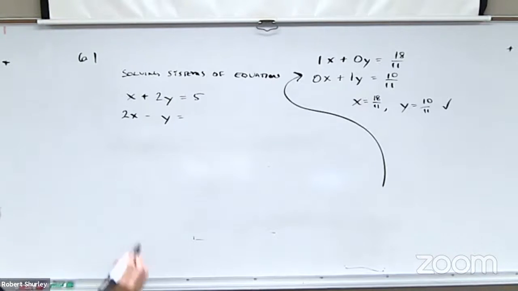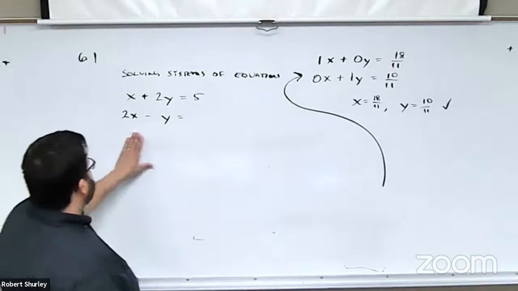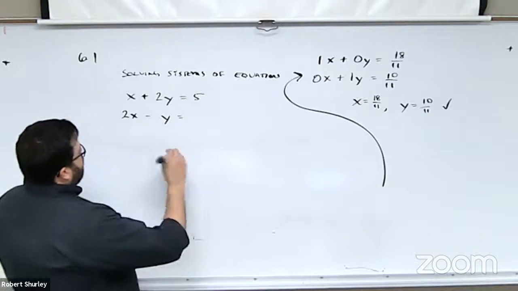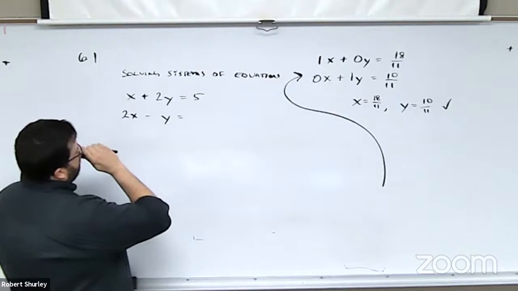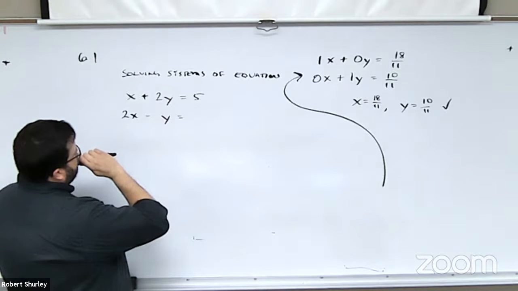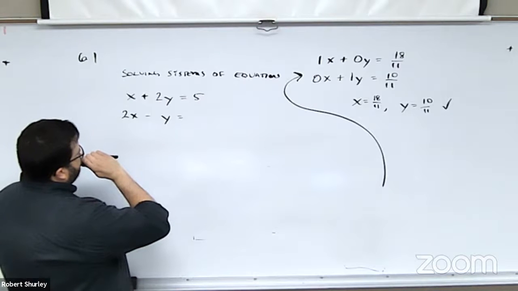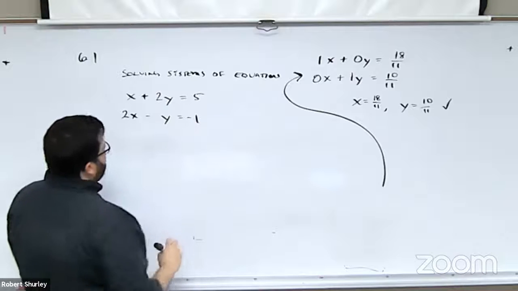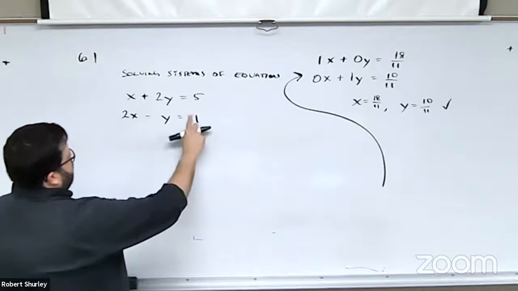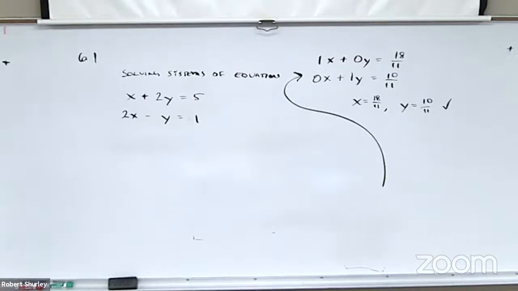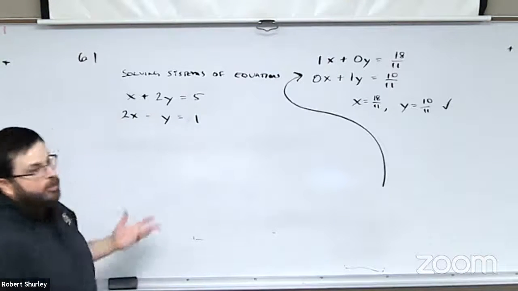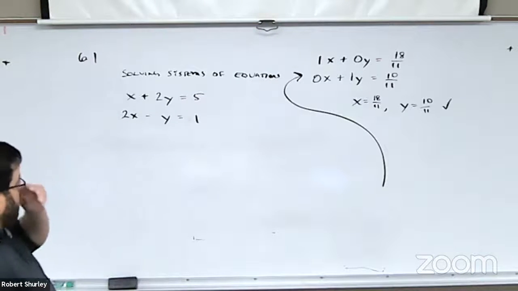Actually, you know what? We can get weird numbers. It's not a big deal, but I think maybe this will be. Let's do +1 here. We might get a nice number. We might not. I have no idea. I'll show you how to check it too. How about this one? I'll show you how to check it, which is kind of neat.